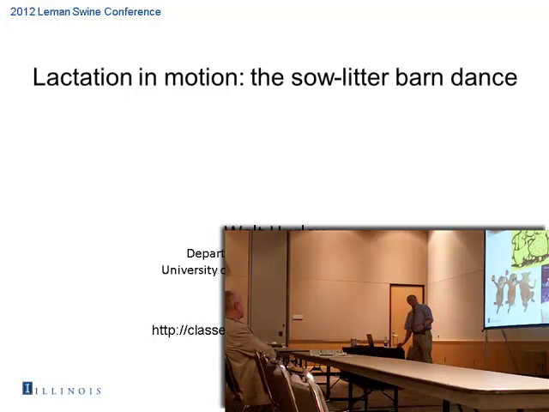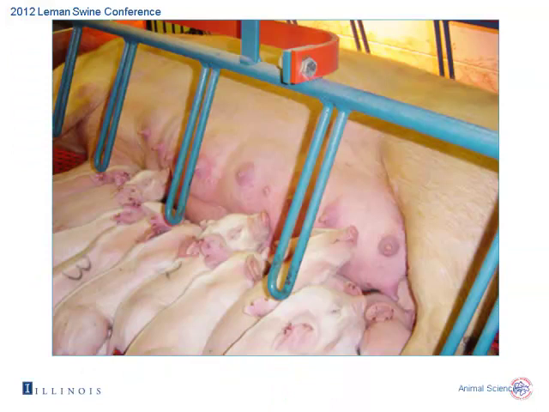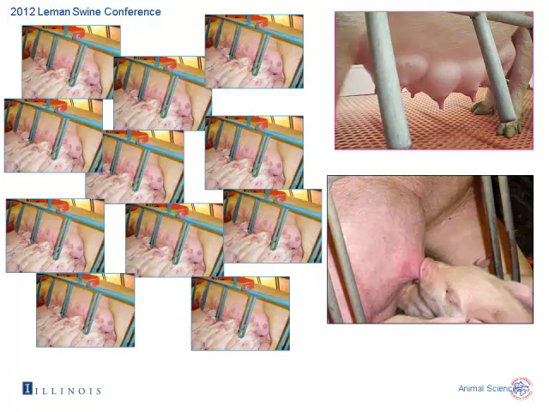So I just want to give you some background. So it's not like this. This is not what we're talking about here. What we're talking about is the relationship between these guys, the mammary glands of the sow, and the sow. And so that's what we're really after. Most of you, if not all of you in here, are concerned about hundreds, thousands of these kinds of relationships.